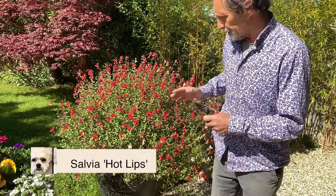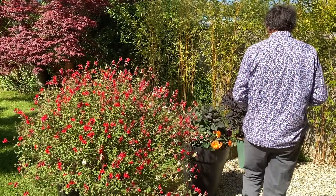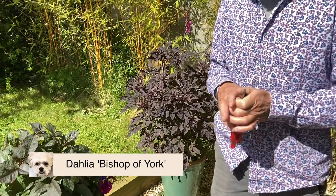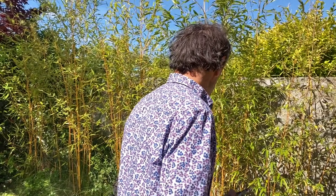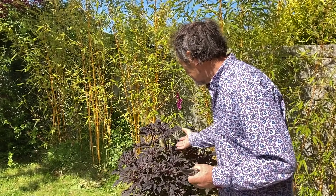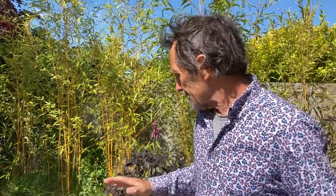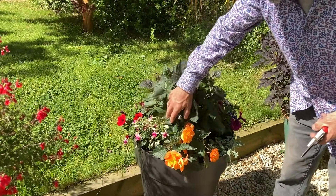Salvia 'Hot Lips' — when they get potted down they need a lot of water, you just cannot give them enough. We have a very rich dahlia, I think it's 'Bishop of York', and that's its second year. It was put in the shed for winter and came through looking very unhealthy until about early to mid May, then suddenly it just took off. Put a bit of feed on it and that's it. Probably next year I want to lift it and split it — two years in the one pot is about right. What's good about this dahlia is the lovely pale flower against the dark foliage. There's another dahlia here — a new one — I've forgotten what it is.